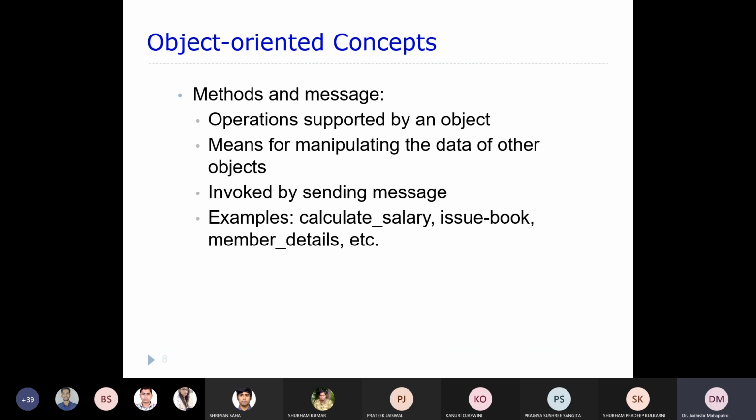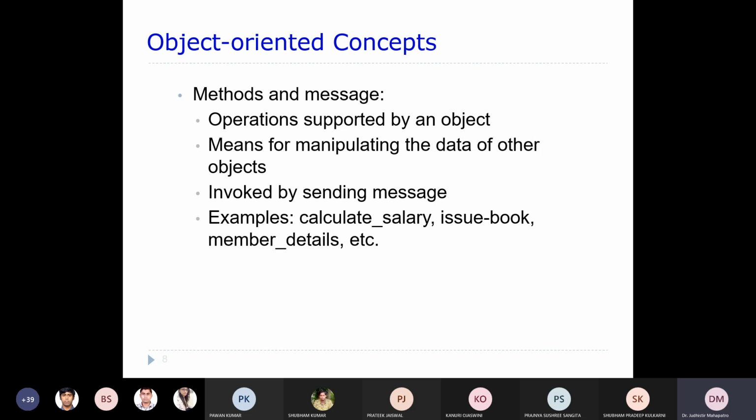Let's say one of the objects is a dog. Not dog, dog can be a class. In a dog class, you can have different types of dogs. You know that there are different types of dogs available in the world, right? Can anyone tell me one type of dog? German Shepherd. Yeah, right.